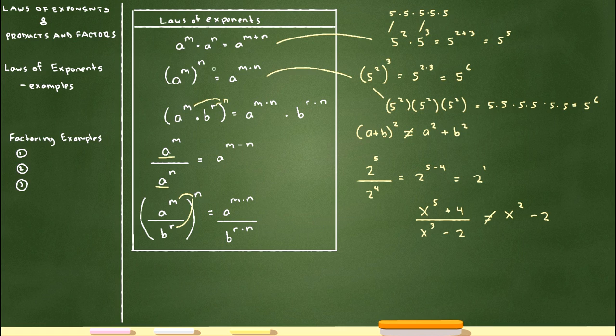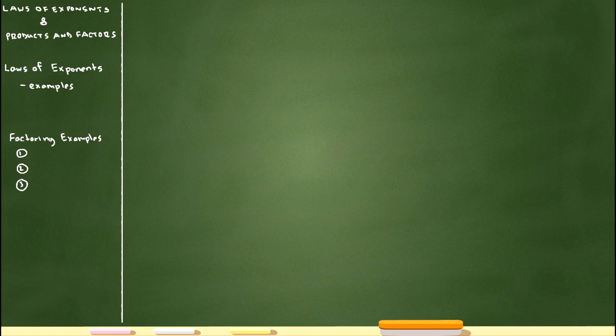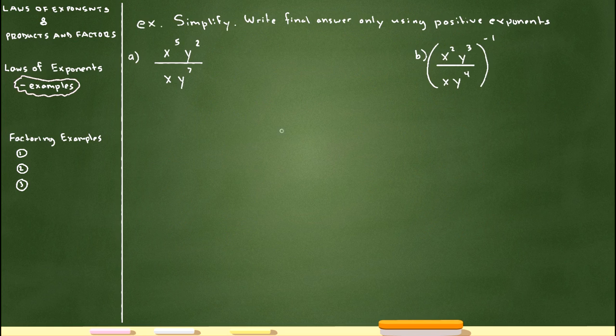Okay, so these are the rules, and you're going to eventually memorize all of these once you do a lot of work in mathematics. You have to apply these rules all the time, so they just come naturally after a while. But these are the main rules we're going to work with. So let's take a look at an example that's going to apply some of these rules, or maybe just a few of these rules. In these two examples, I have a and b.